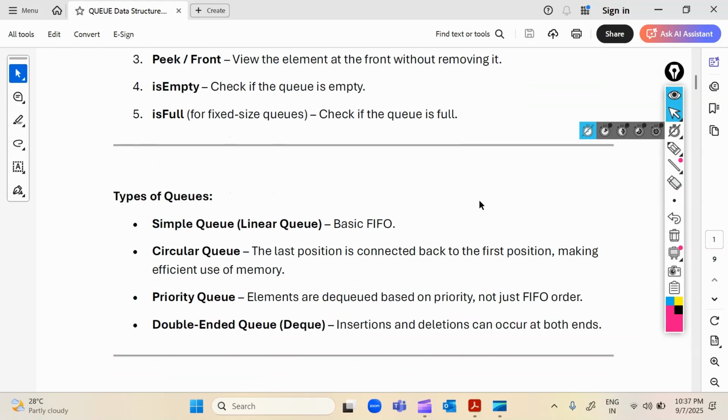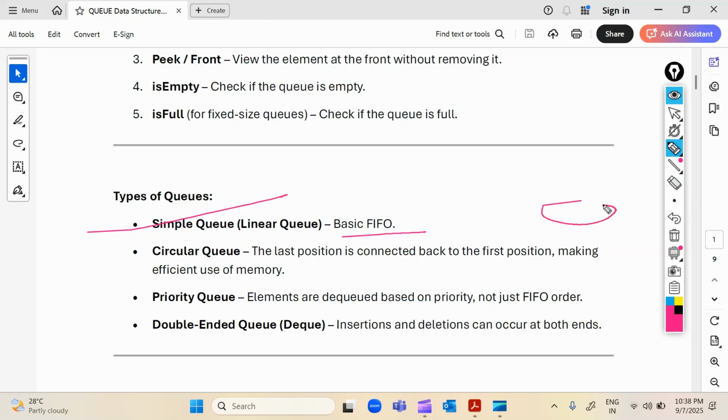But from the start, I am first explaining to you the types of queue which we can have. There are different types of queues. Say, simple queue, that is called linear queue. It works on the basic first in first out principle. Then circular queue. Here the front end and rear end are connected with each other.